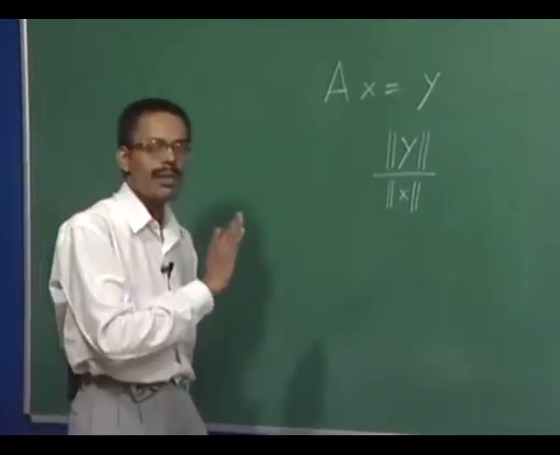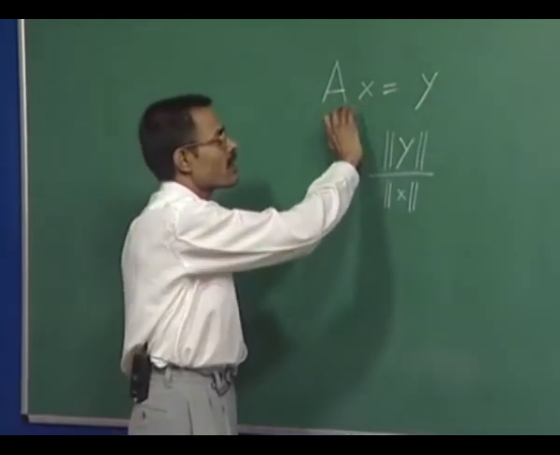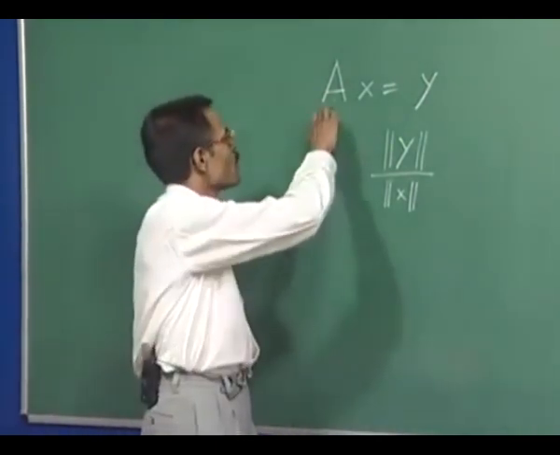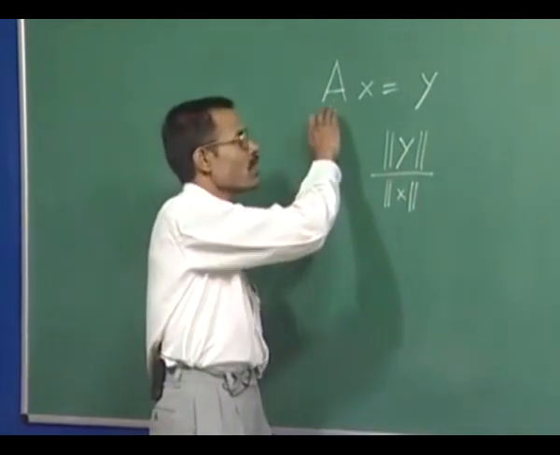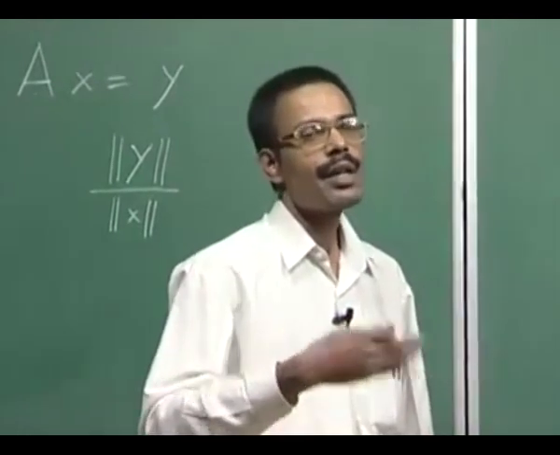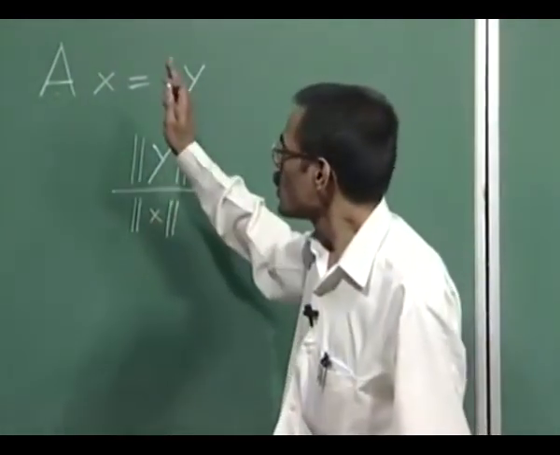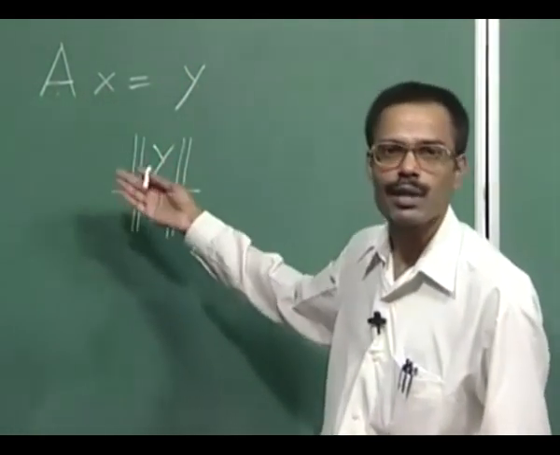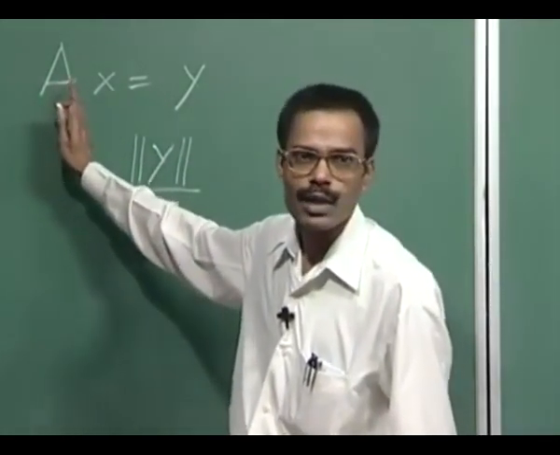But then the problem starts when we find that on different vectors this matrix, the same matrix, will produce different magnifications, and therefore to define the size of the matrix we say that we will take the size of a matrix or the norm of a matrix as the maximum magnification that it is capable of providing. That means, in this kind of a situation, on all vectors x it will produce different kinds of magnifications, and the maximum of those magnifications we will take as the measure of the magnification produced by the matrix A.